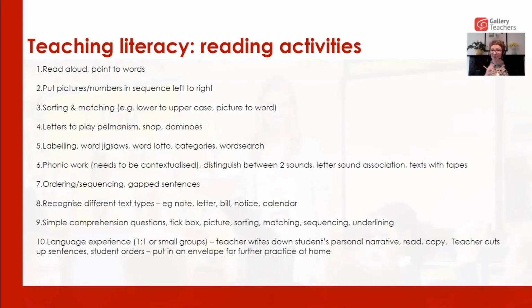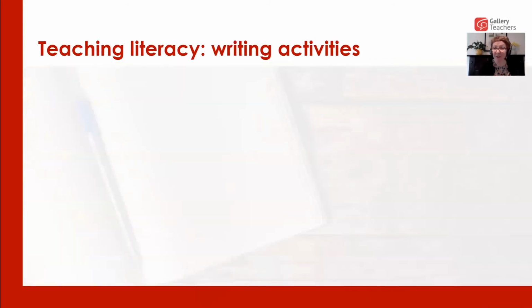Another thing we can do, and if you look on the internet, you're going to find a lot of recordings of snippets of lessons about this. It's called the natural language experience, where the teacher writes down one of the students' personal stories. After that, you can read it and ask the student to copy it. After that, you can cut the words and ask the students to reorganize the sentences. Then they can copy them again. They can take them home and practice their sentences again. This will help with their reading, with their syntax, and their overall accuracy. Here's a link to a website where you can find a lot of other information.